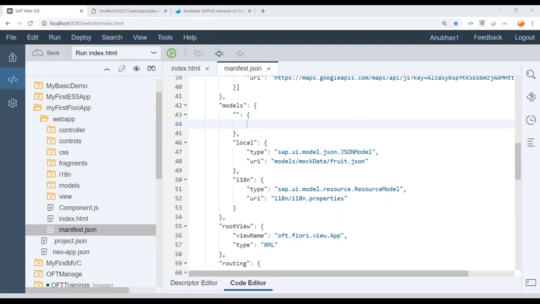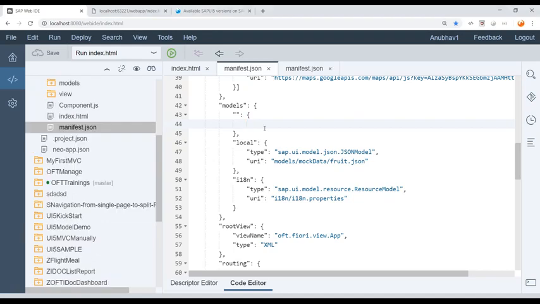We have to just mention a data source name as part of the definition of a standard OData model, and then define the data sources on top in the sap.app section.